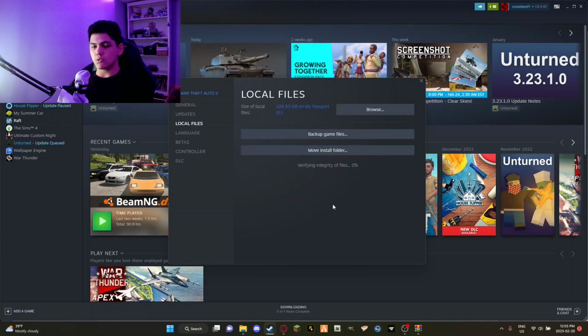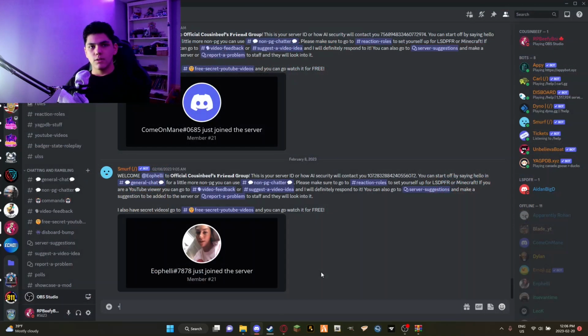Don't worry, this won't mess with your mods folder, this won't mess with your updates folder or your scripts folder. This is just going to scan all of the files that come with the game, or all the vanilla files, if you will put it that way. But anyway, it's just going to make sure they're all up to date. It's going to scan all the files, and if it does find a file is missing or is out of date, it's going to put it back there with everything you need and up to date.